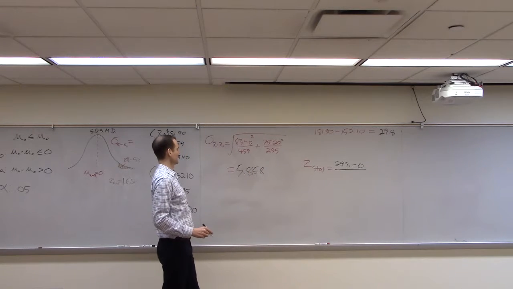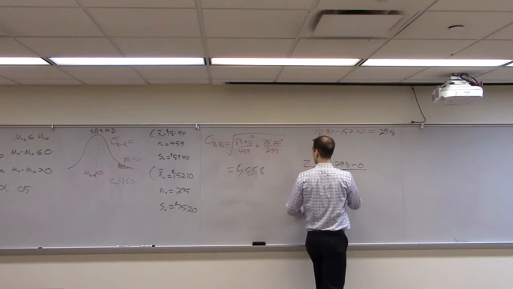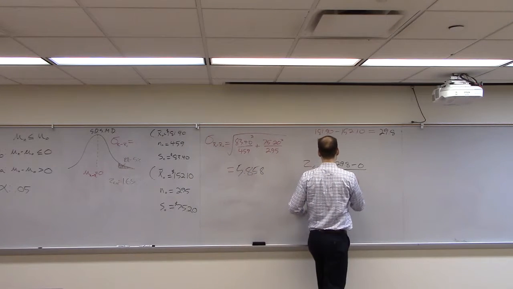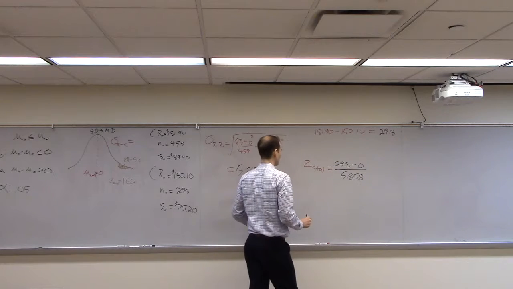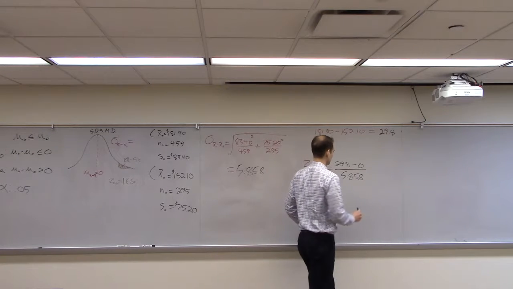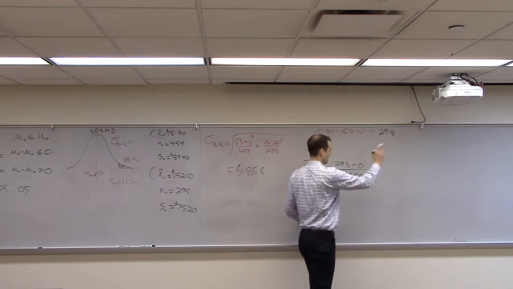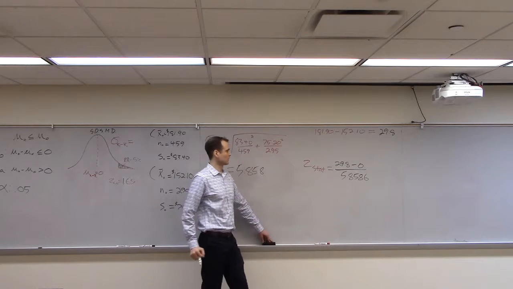All right. So, let's divide that by our standard error. 5.858 and change. You don't need the 6. See, that's what I was doing, adding 4 numbers. You only need 3 numbers? Or 4? No, you need them all. That's what I figured. Every single number, on to infinity. Yeah, it's a lot of them.